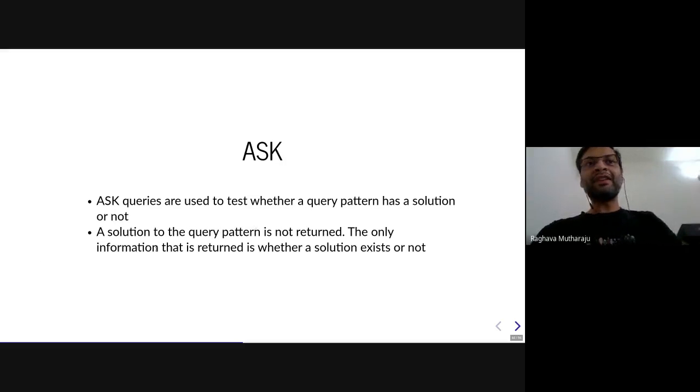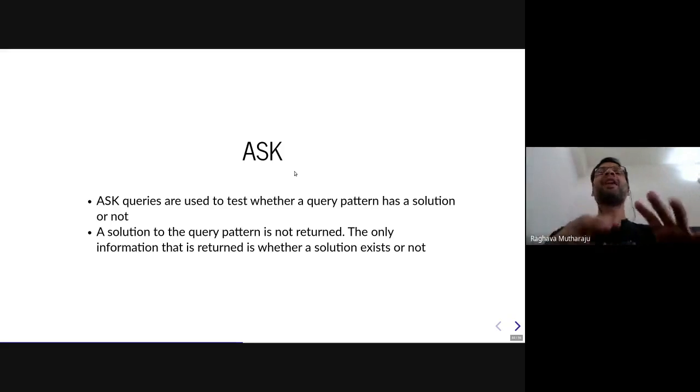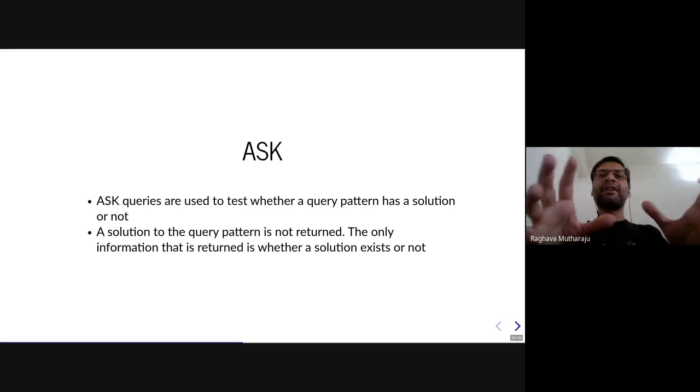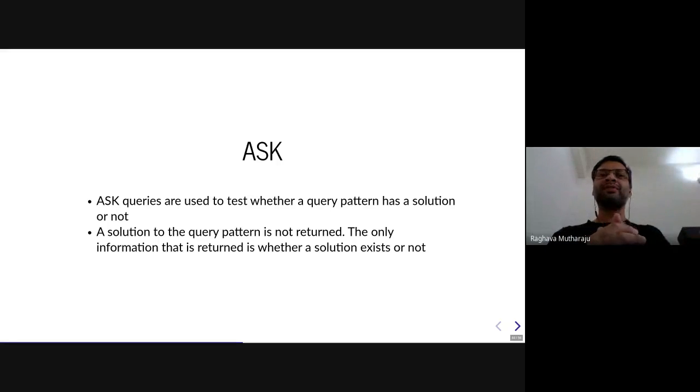Let me just describe ask and then I can skip to some examples. Ask, as I said earlier, is similar to your exists. Although there is an exists in SPARQL as well, in terms of how it acts, it's like exists. It gives back a Boolean result saying whether this particular query pattern exists or not. It doesn't give out any particular result other than the Boolean value.